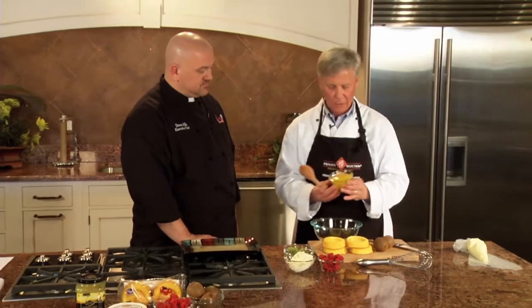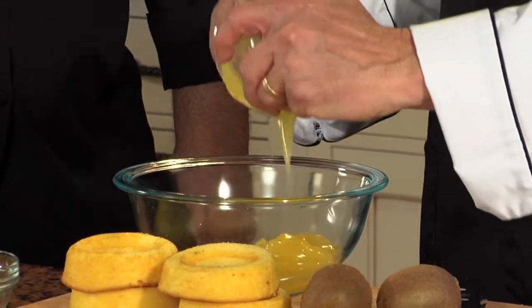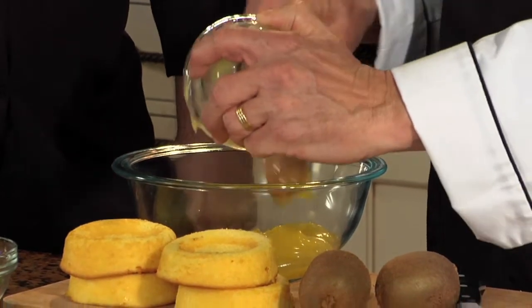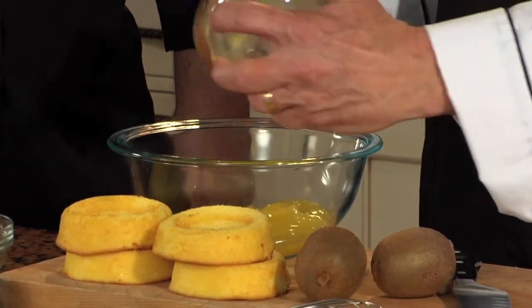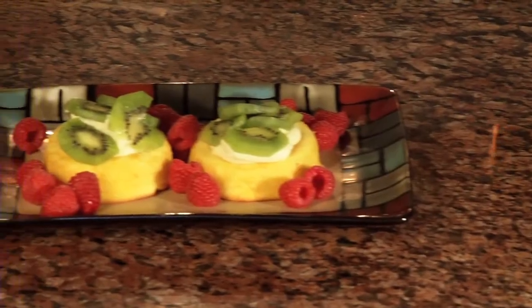Okay, Steve, what we're going to do is take the lemon curd that we got off of our shelf here. Basically lemon curd is simply lemons, lemon zest, sugar, and what was the last ingredient? Eggs. Eggs, that's right. And that's what makes up this lemon curd. A lot of people have their own recipes for this. This is just one that's already made.